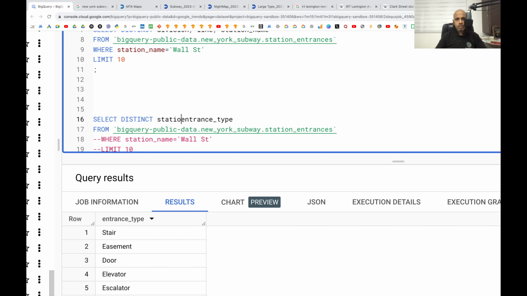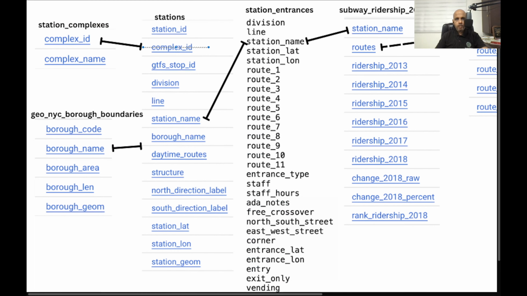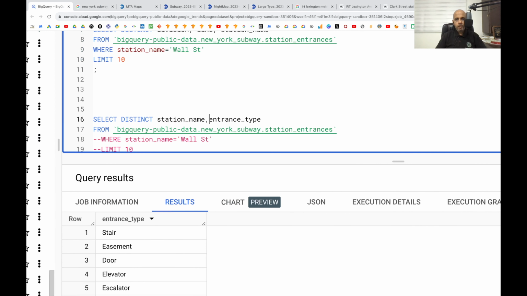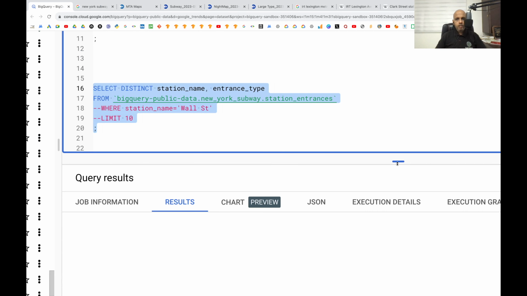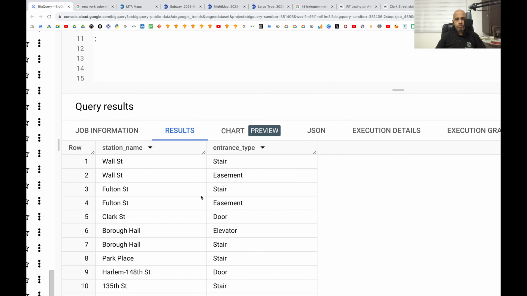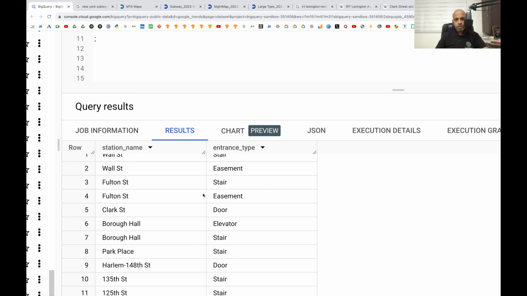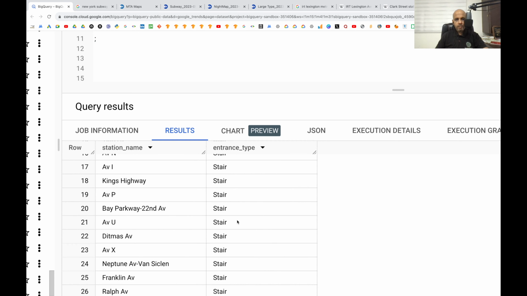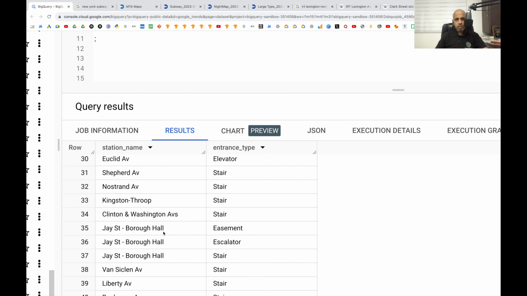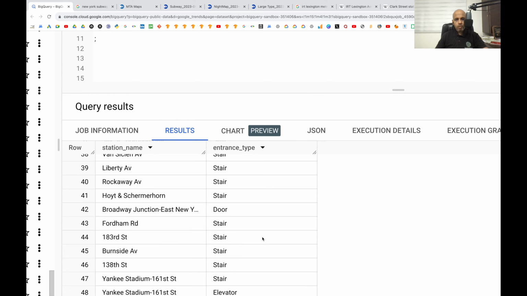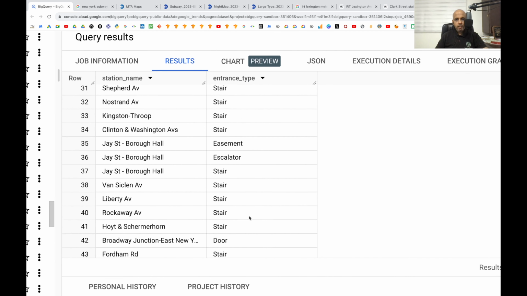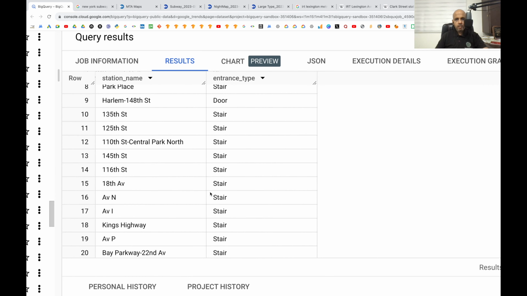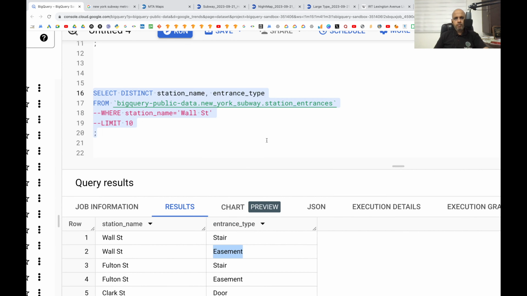The station name, comma, entrance type, and hopefully we'll see that most of the stations have, of course they'll have the stairs, and we could sort this. This is already sorted, looks like. So not all stations have all the types of entrance types.